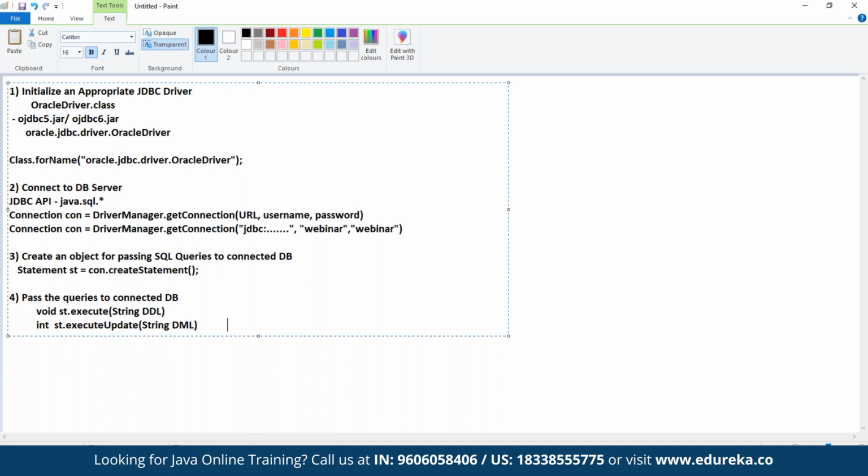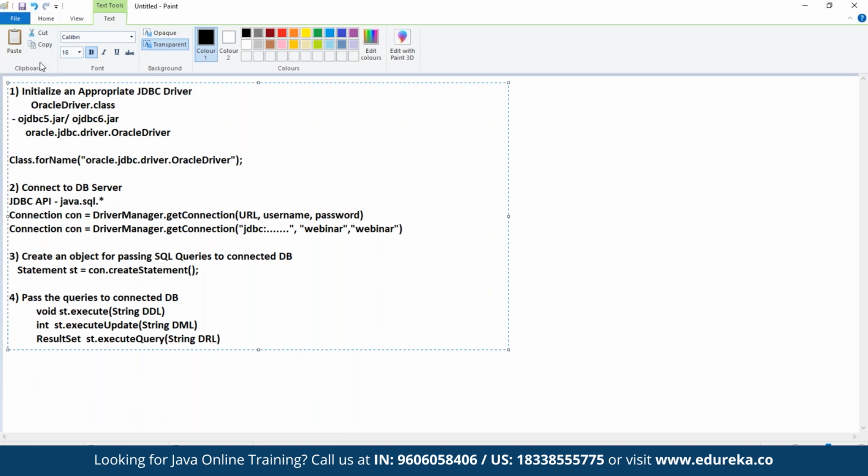The next one is st.executeQuery(String DRL), which is for a DRL query, select. It returns a ResultSet.